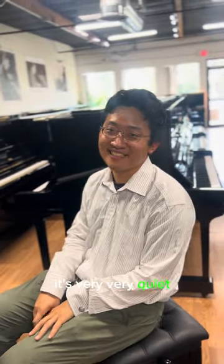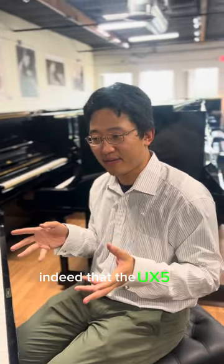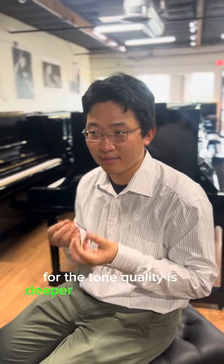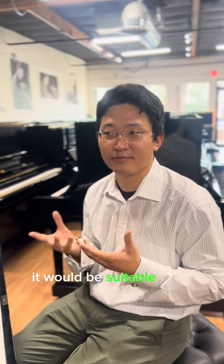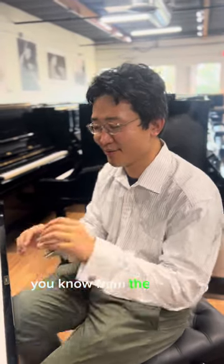Very, very quiet. So overall, I think indeed the UX-5 is suitable for a higher level of performance, and suitable for its tone quality, which is deeper and thicker, and it would be suitable for a more serious study, from those scales.